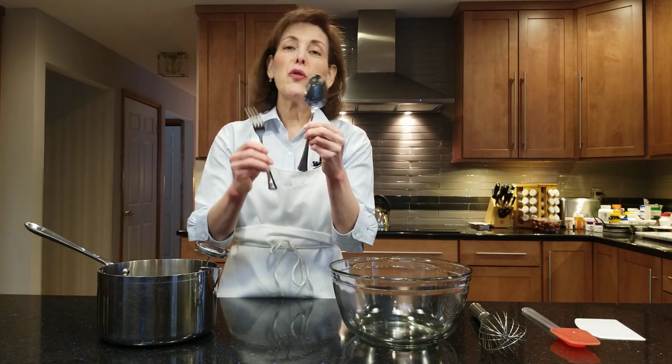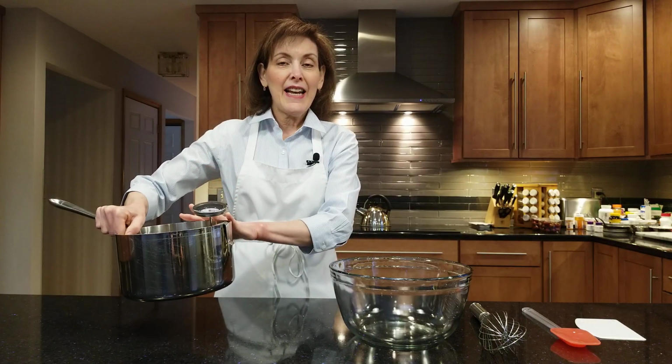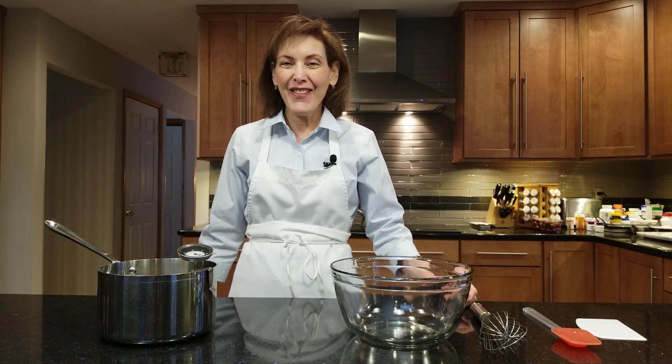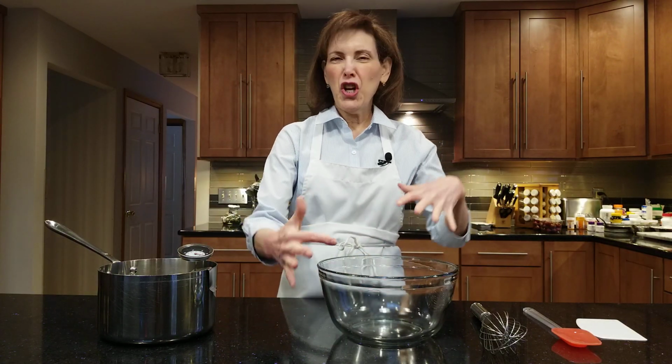Any fork or spoon that I use, put that right in there. And then fill it, like I said, halfway with water, put it on the stove, high heat until it comes to a boil. Turn off the cooktop, move it off the heat and let it sit. That caramel will just melt off, just like your cares. All right, and actually then you can easily wash the rest off. I promise you.